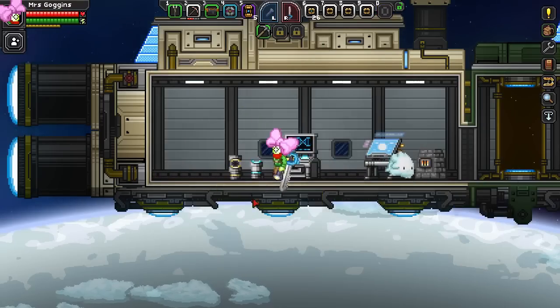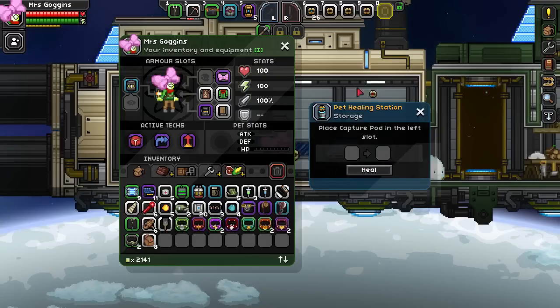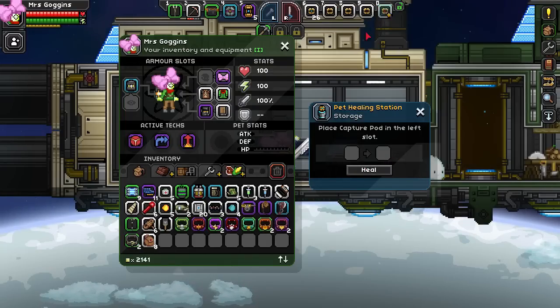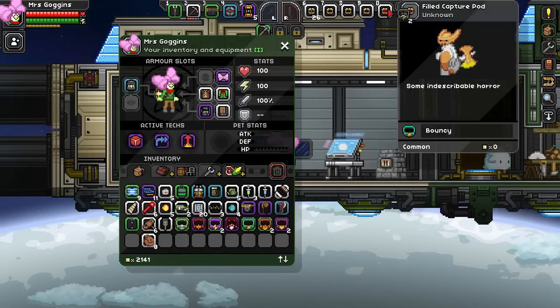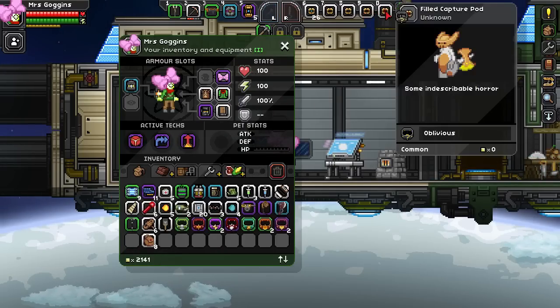That's completely the wrong thing. Hang on. That one. Just heal him. Right, and now we can override the... hang on, let's get the collar up. Now we can override the existing one by just right-clicking on it, and it'll replace the collar. There we go. So you do lose the original collar.